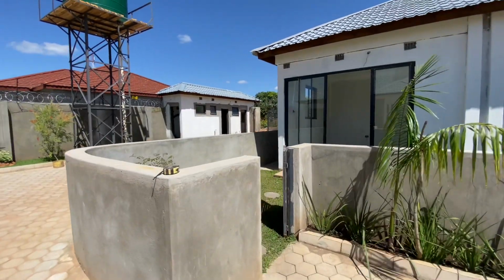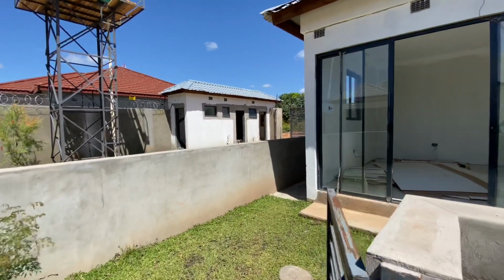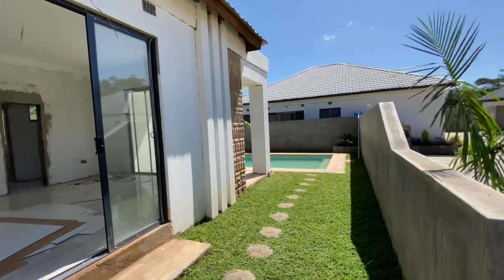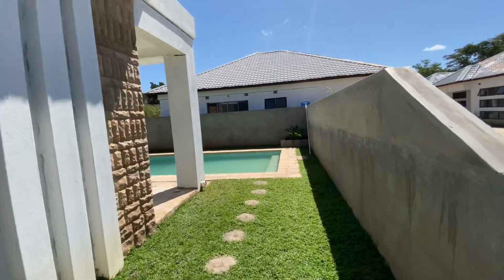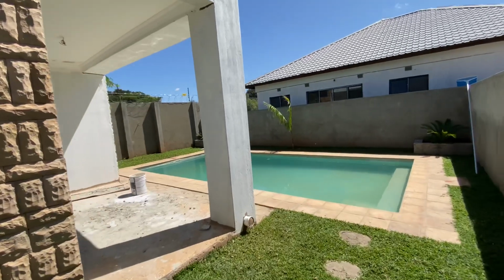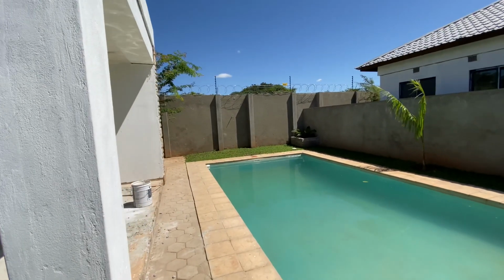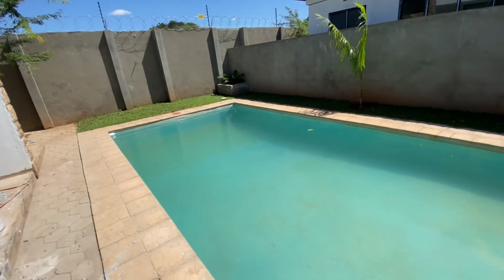And then over here we go into the entertainment section. They have a little villa that they built in the yard, so that if anybody is interested in having a little party or whatnot, they'd be able to do that. And over here they made sure that they built a swimming pool area, so that at least during the hot season you could cool off in the pool and have a little pool party or whatnot.